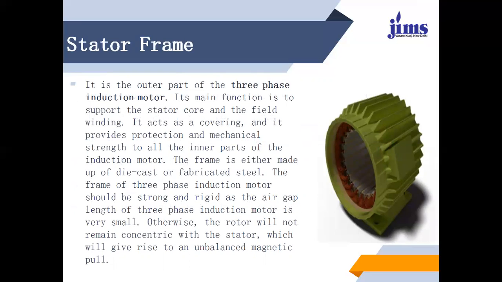This will be the stator. So it is the outer part of the three-phase induction motor. Its main function is to support the stator core and the field winding. It acts as a covering and it provides protection and mechanical strength to all the inner parts of the induction motor. The frame is either made up of die cast or fabricated steel.